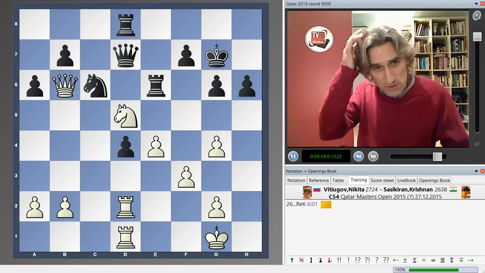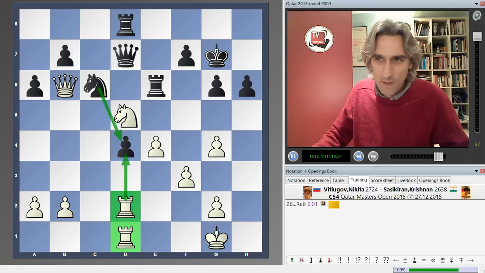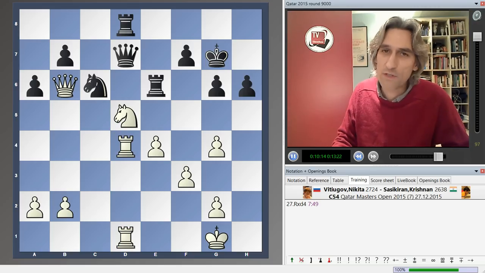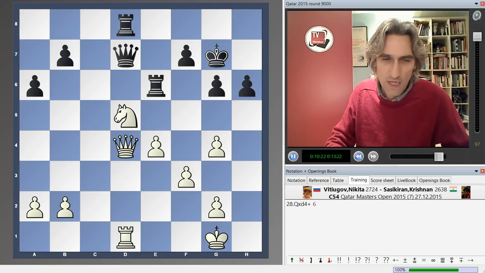So in this position, white has a beautiful knight on d5, supported by the pawn. But at the moment, these rooks aren't in the game because they're blocked by that pawn. But here, Vityugov cut the Gordian knot and played rook takes pawn. It's just a really sweet little tactic. So Sashikiran took the rook, and that's a check.